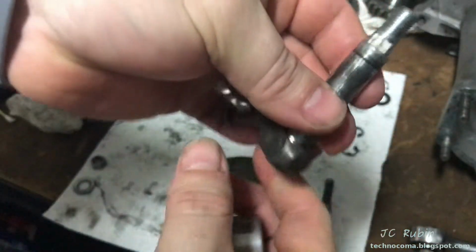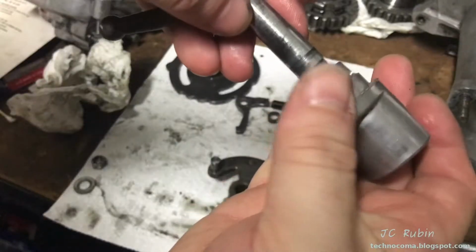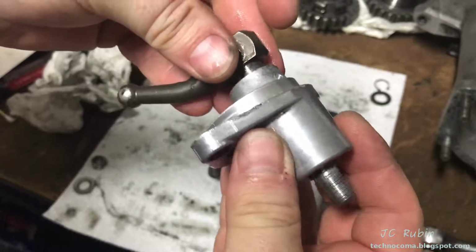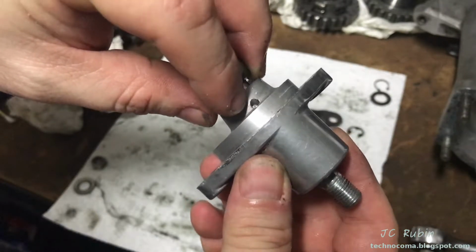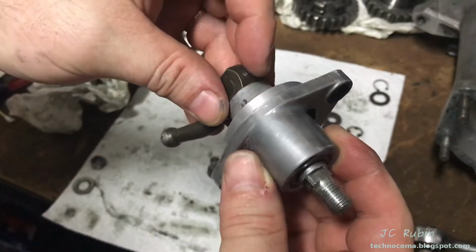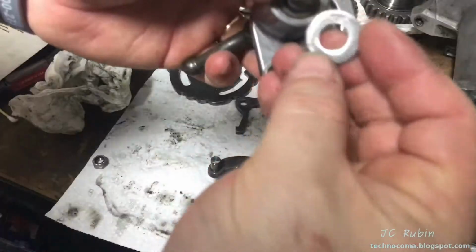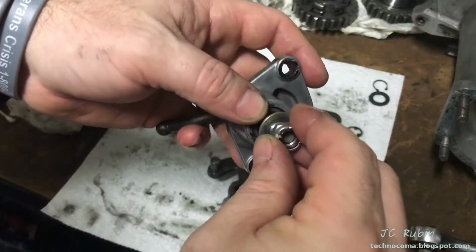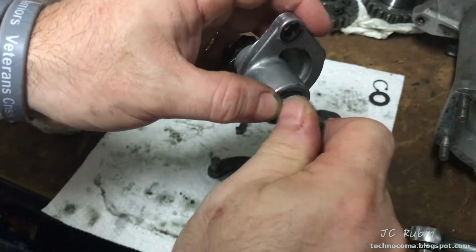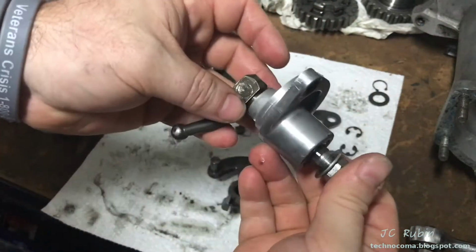As for now, this piece will get a light oiling of transmission fluid. Everything will be reassembled. Interesting how much was clogged up in here. I'm going to be checking all of these passages throughout the transmission. Make sure this seal has enough oil in it. I've already cleaned the washer and nut. Just place them back on temporarily. Hold everything together so we can move this part to the clean section.